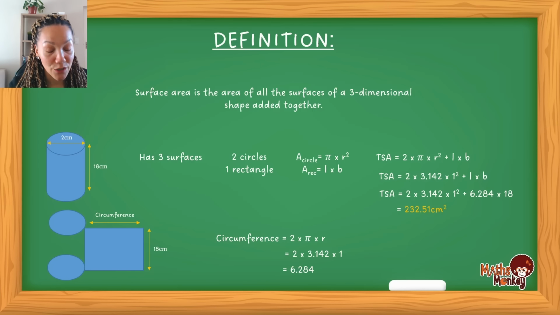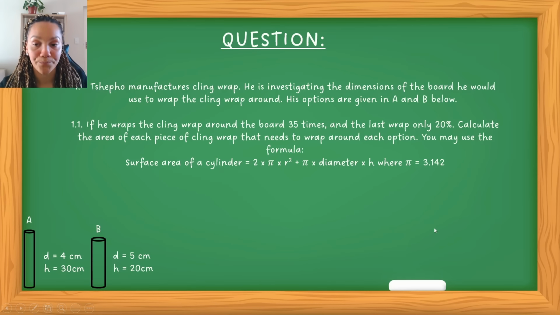Okay, so that is how you will reason your way through a total surface area question. Now, let's move on to an example. This is an exam type question. If I'm going too fast through this, I suggest you pause the video, read the question, try and understand it, and even try and answer it before I get to the answer. Or you can work through it with me and then come back and try and do it on your own.